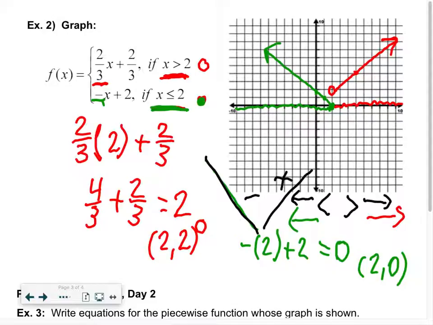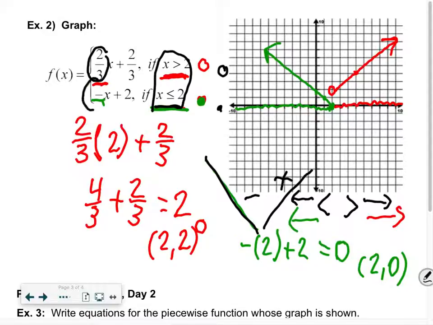Okay. What questions do we have? Does the open circle, closed circle, are we good on that? If it's equal to, it's closed. If it's just less than or greater than, it's open. You only go one way. So what I do is I plot where it's broken. So plot your 2, and then only use your slope.